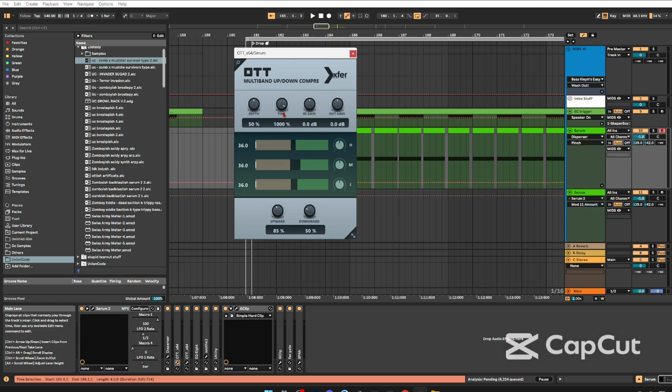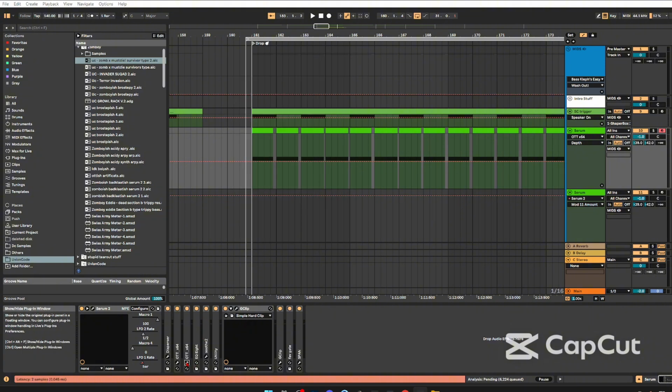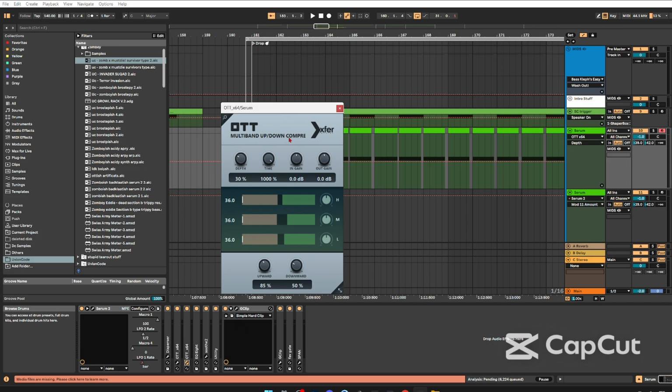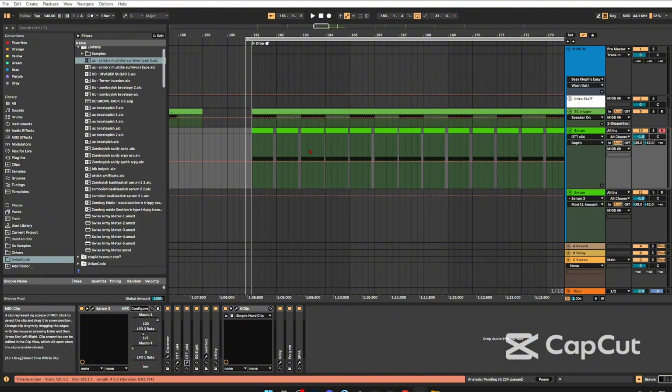Otherwise, I'll be using a stock one. So I've used downwards for 50%, upwards 85%, and time is on 1000%. Depth is on 15, and I think the other one is the same. Let me grab it up, and it's all the same. Just the depth is on 30%.